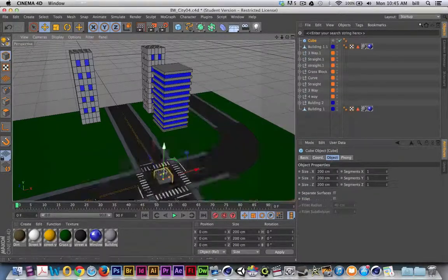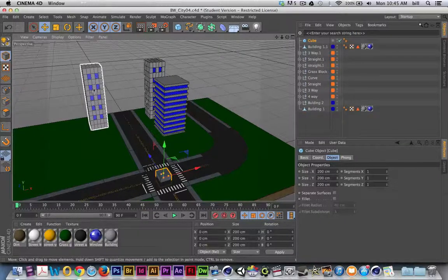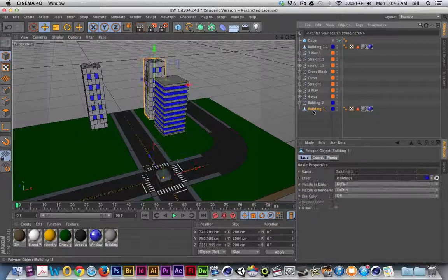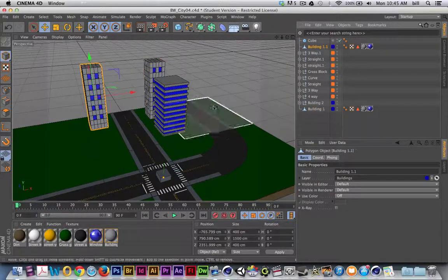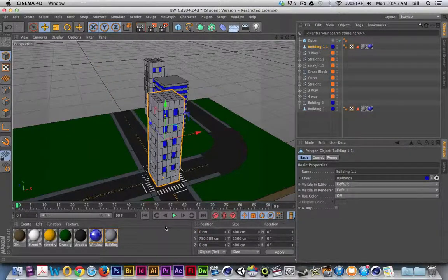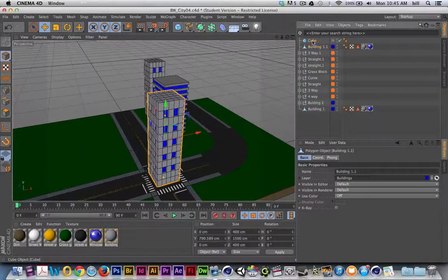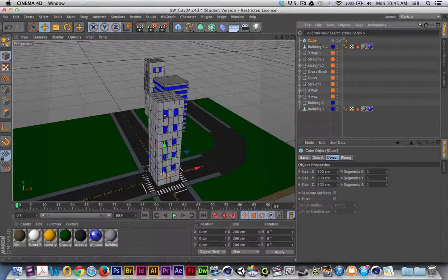Now, when I created this cube, I actually want to create the cube so that it's in the same position as the building, and I find the easiest thing to do is just take that original building and temporarily zero out its coordinates. Now I'm going to leave the y coordinates the same because I was satisfied with the position, its vertical position. It was just the x and the z that needed to be modified.